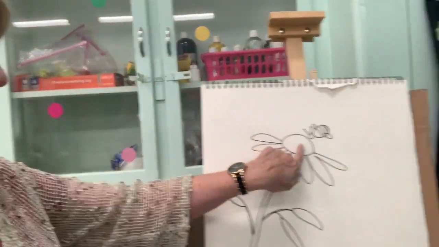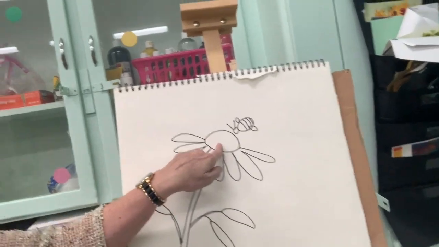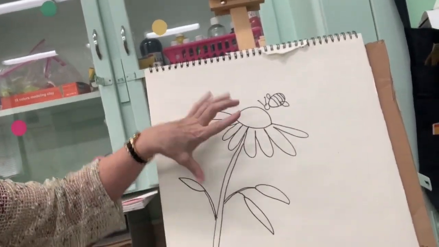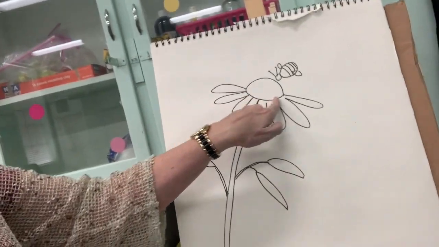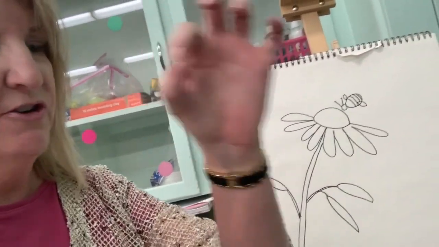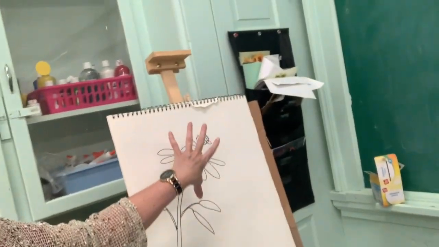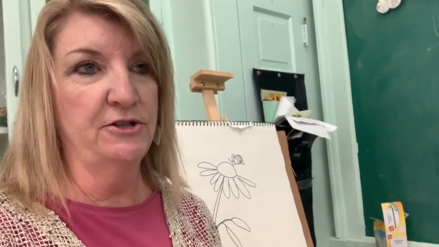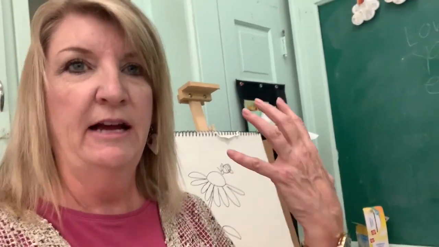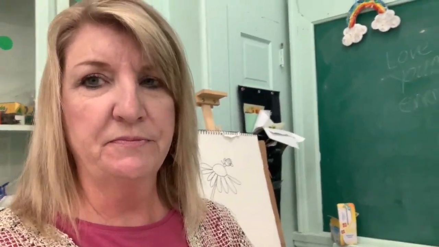So the center might be a piece of felt. And so once I have this all cut out, then I would go cut out the center of my flower. I would use that little center of my flower, put it on my felt, and cut around it. And so I have the center of my flower made out of felt. So I'm using this as my pattern, and make sure this all fits onto your paper that I sent home first, okay? It all has to fit well and fill up the space well, as I talked about on the other video.